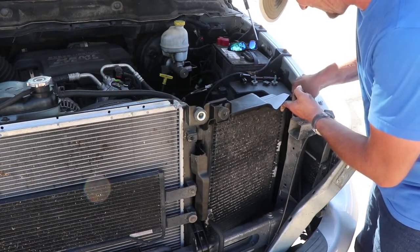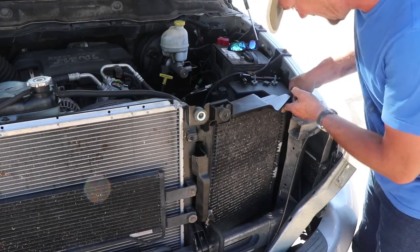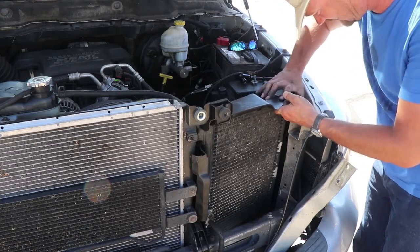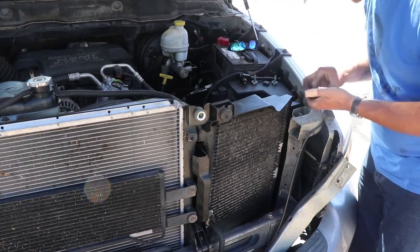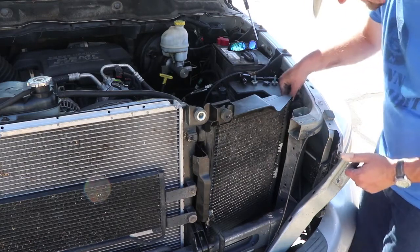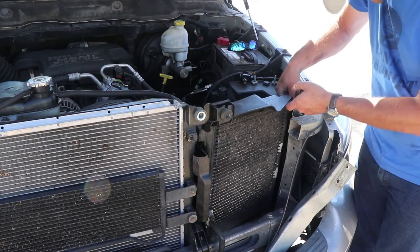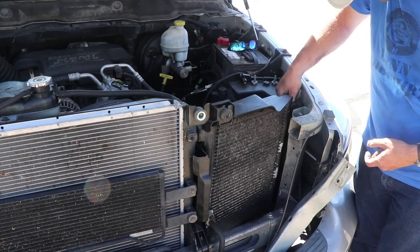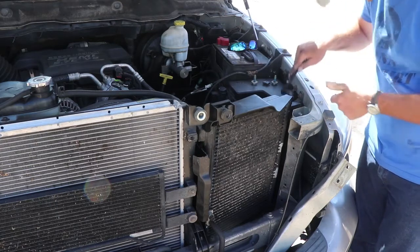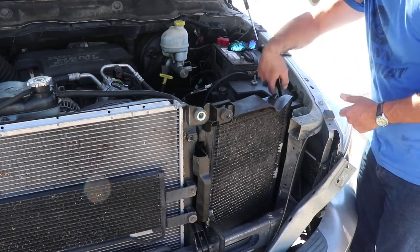Go ahead and throw that in there. I was wondering what was going on. It's like it almost needs like a washer or a grommet or something. And well, lo and behold, there she is. All right, and then you can put the actual right bolt in. Oh, man. Apparently it's one of those days. Let's try that again, shall we?